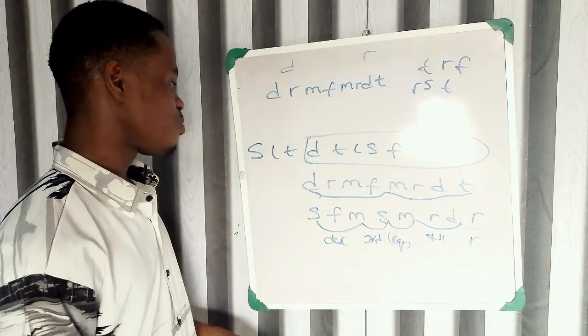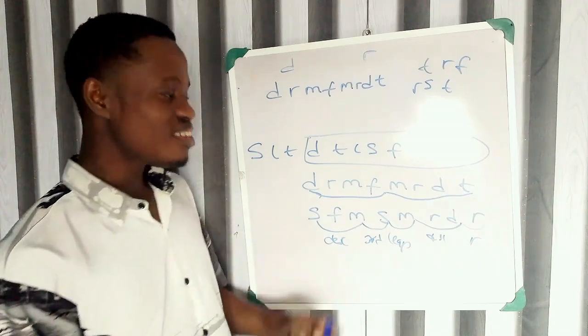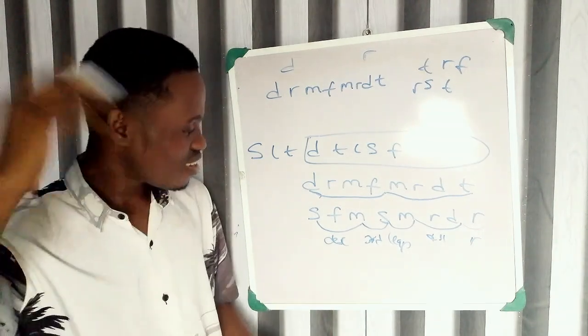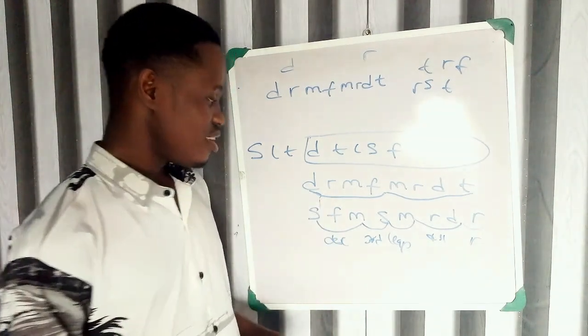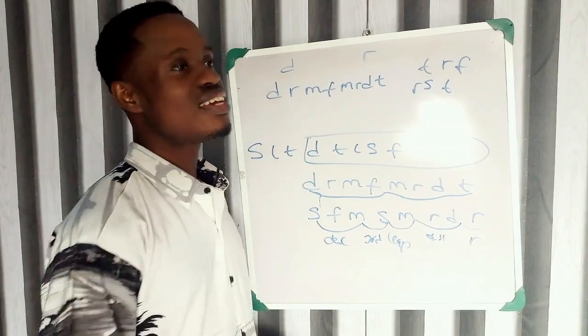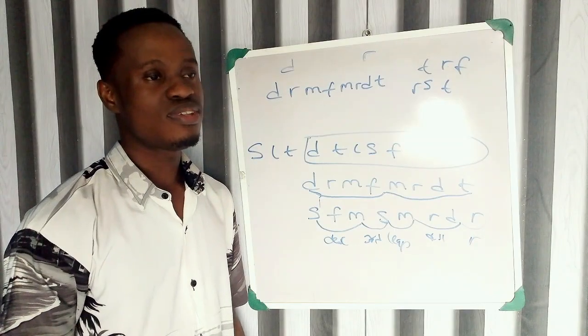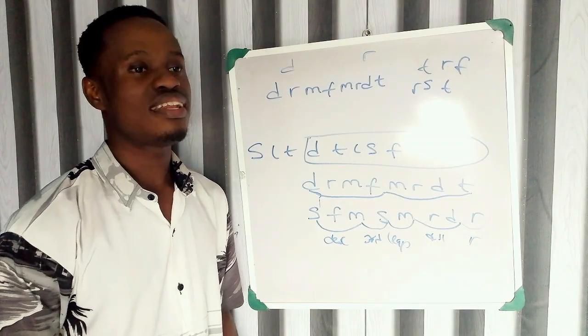So it sounds cool. So la ti do re mi fa mi re do ti, or so la ti. This is a very high song. So la ti so re mi so mi re do re. Yes, you ascended and had to descend it. That's how music works normally, usually, traditionally.